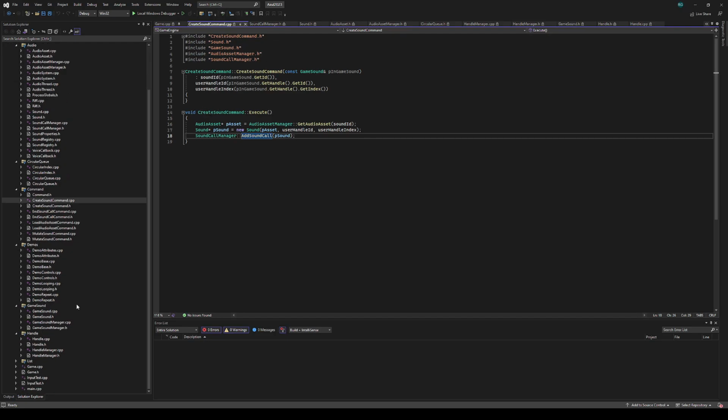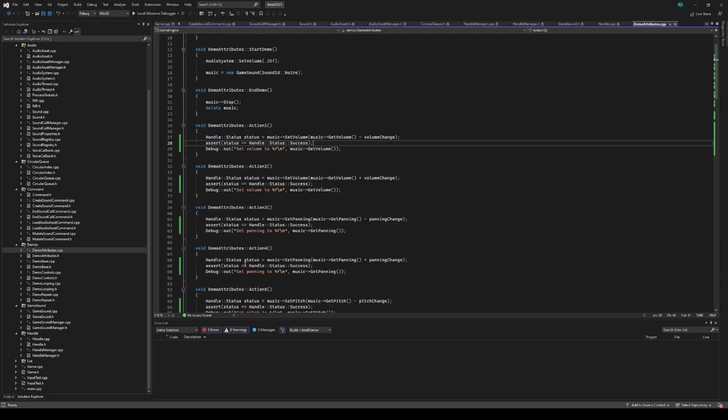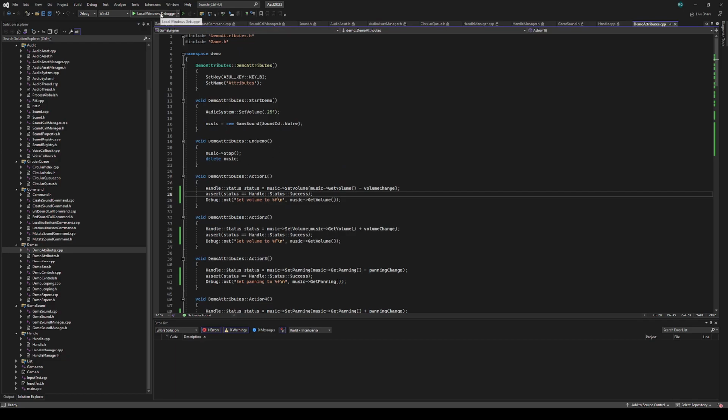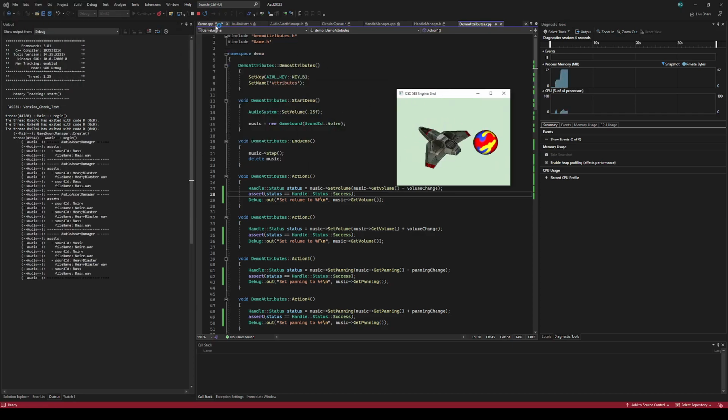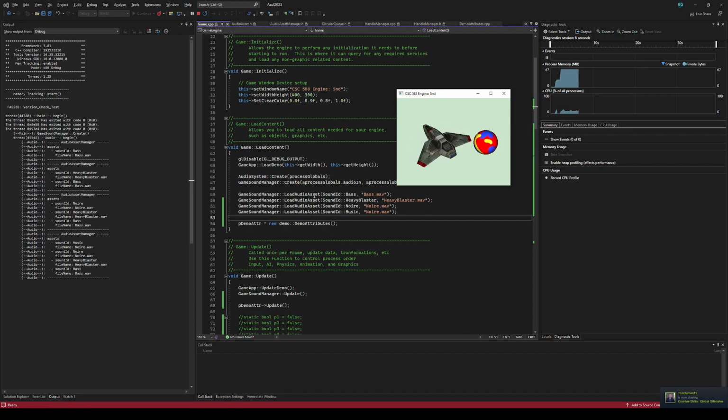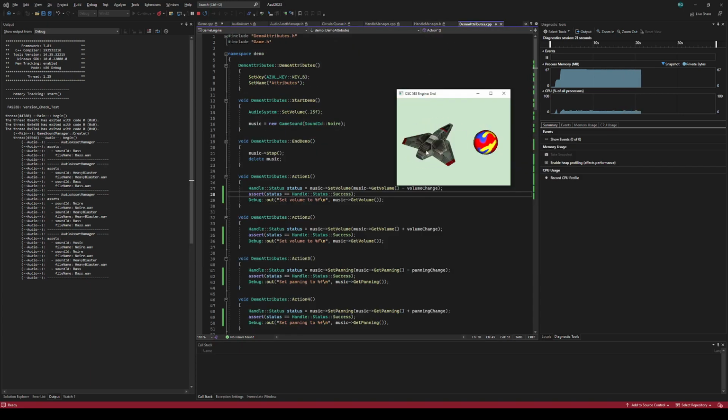So let me go ahead and start demoing all that. I have this demo set up to do all that. When I start, in load content, I have various loading assets. I associate an ID with a file, and you can see that here. I build up that list of audio assets. And then in the demo itself, when I start it, it's creating a new sound. It's not playing, but I set up a handle. So I have this new handle here in my handle manager, and then I can start the sound.